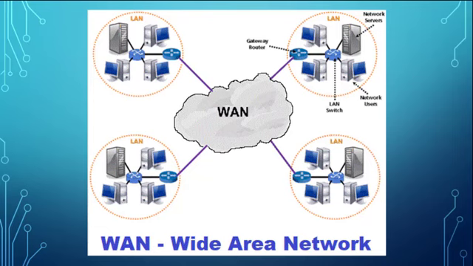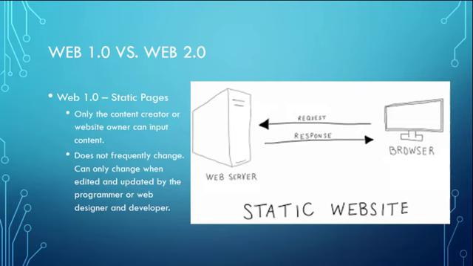So meaning, we can also connect with other people from other countries, you know? And that is why interconnected networks, the internet, no? Information superhighway is born. Okay, so that is internet. Now let's try to differentiate different web pages or different eras that were posted on the World Wide Web.